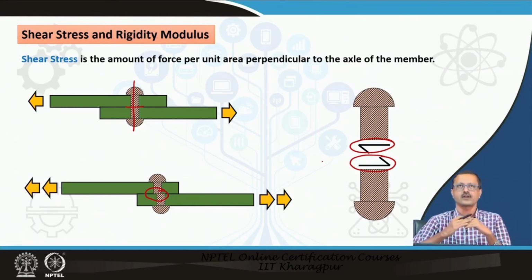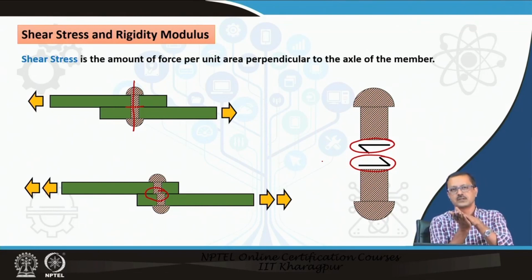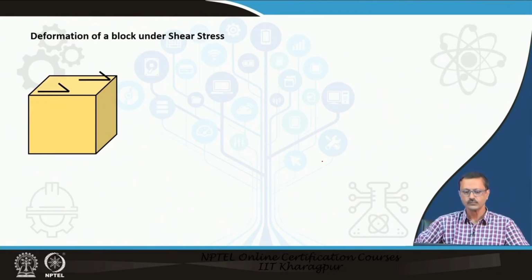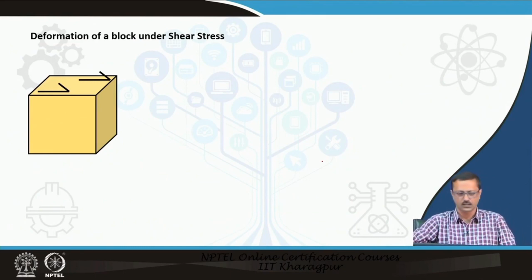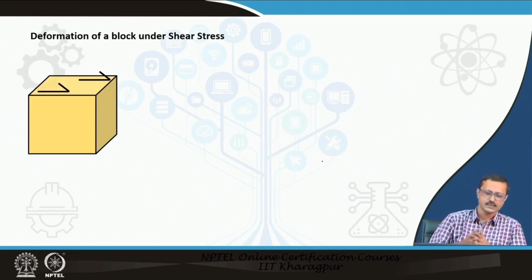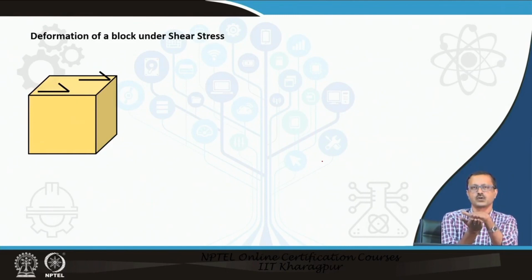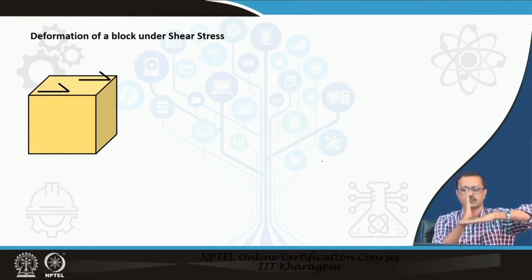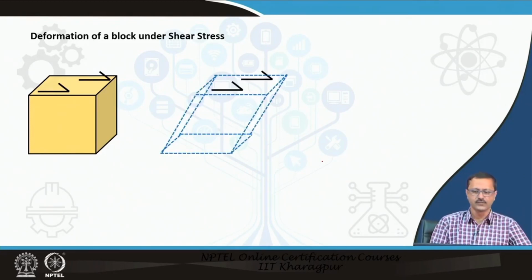So, what we understand from here is that shear stress is a stress which acts along a plane of a body. It is a kind of slicing; it is not perpendicular to the body. Suppose I have a metal block or any kind of block, or you can imagine a book made of papers. If I put a shear force, that is a tangential force, on the top surface, perpendicular to one of the axes, it will deform like that.